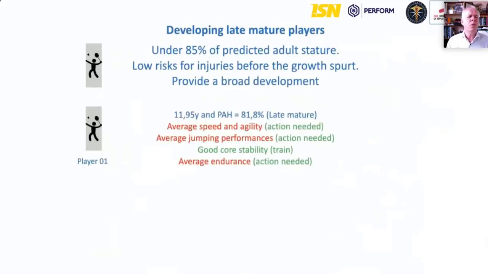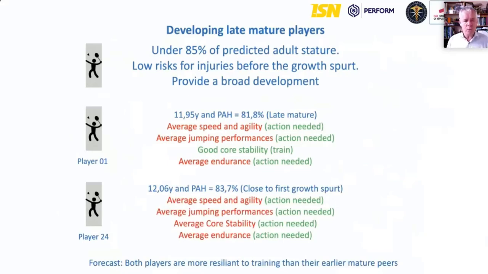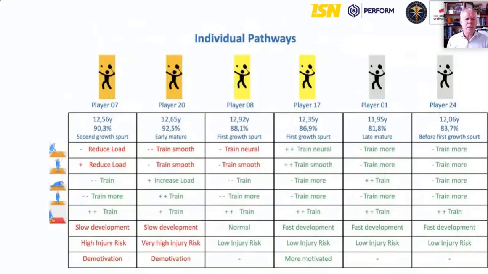And then for the late maturers, well, everything is still possible, and there you can have much more training load. So both players are more resilient to training in this case, and they will probably move faster than the other guys. So if you look at all those different pathways, we selected 6 guys for the elite sports schools in Bukit Jalil, and we see that we want to train them all like we have trained Li Shongwei. So everybody will have a very strict training, and then you have a risk for injuries, of course, for the early maturers who are in their second growth spurt, and the late maturers can continue much faster with low injury risk. So that will cause also a demotivation for the early maturers, and you will see that by the end of the year you will have either a lot of injuries or a lot of demotivation if you don't work on a separate pathway.